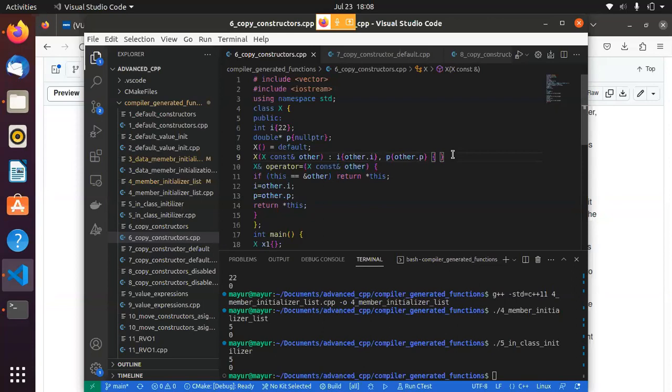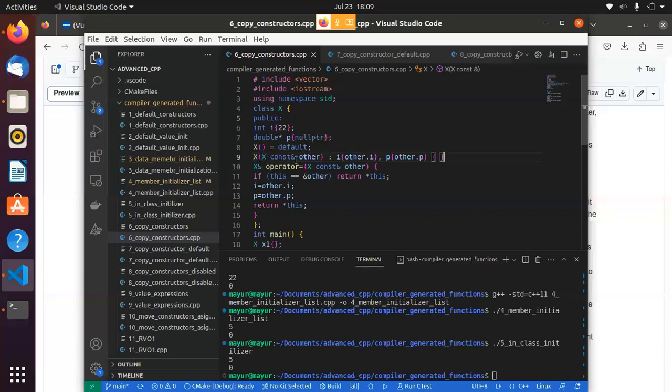And this is the copy. Basically, we are transferring the resources of other, which is another object. Whenever an object is fed in as an argument to a function, or whenever an object is returned from a function, we would be using copy constructors.